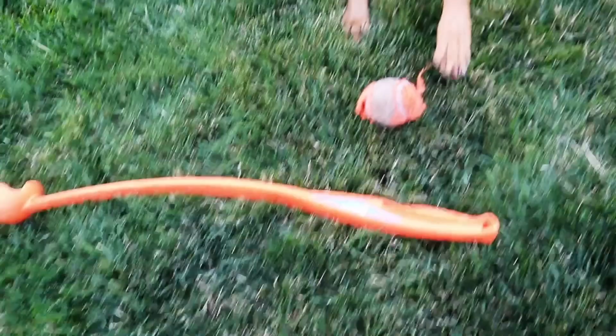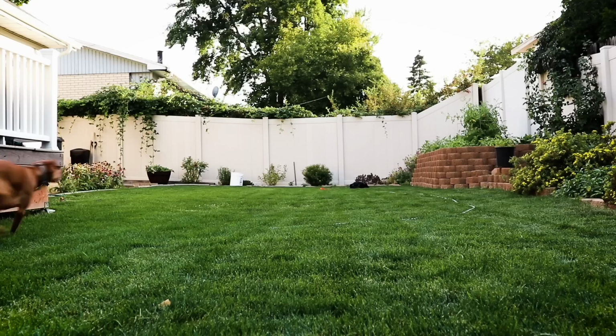Do you live in an apartment? Can you get a Vizsla? Yes. Is it gonna be as convenient as someone who has a house with a yard? Of course it's not gonna be as convenient, but it's not impossible. You can still do it. I did it. I've been doing it. I'm doing it right now.